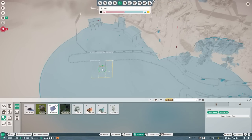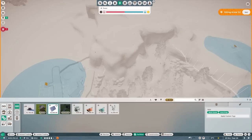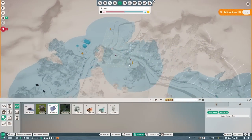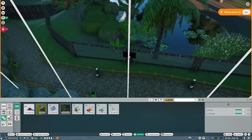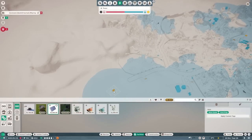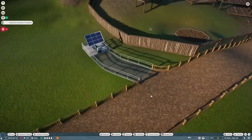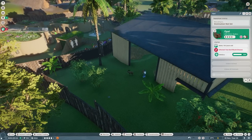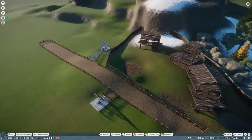I've just deleted it and put a cooler in up here so it ties together a bit better. Hopefully that will massively help their happiness — you can see the heat is going to come right down when these go operational. They currently have no power, so that's why it's not coming down. We need all of these to be powered, so we need to put another solar panel in around here, link it up, and one around the back too. These display boards aren't being powered, so I'm just going to delete them — they're not really necessary. All the diseased animals are being looked after now, which is good.